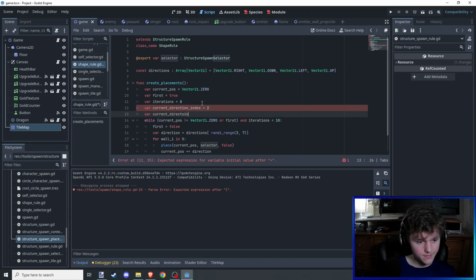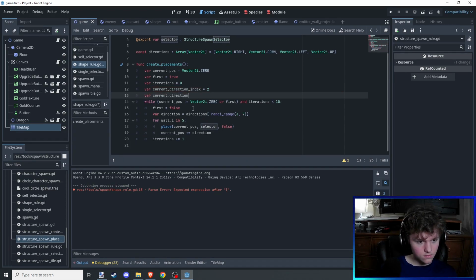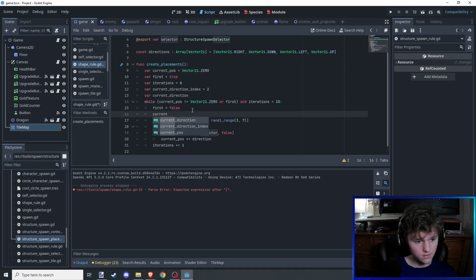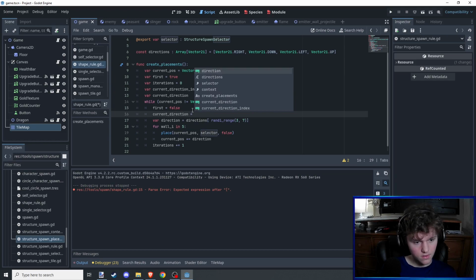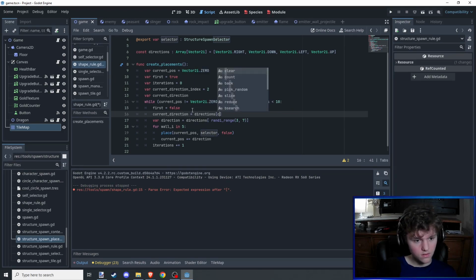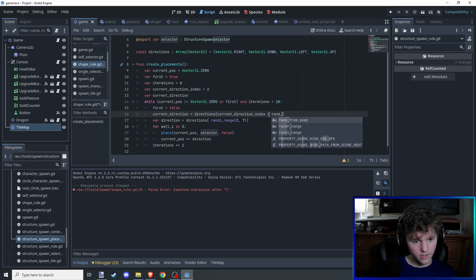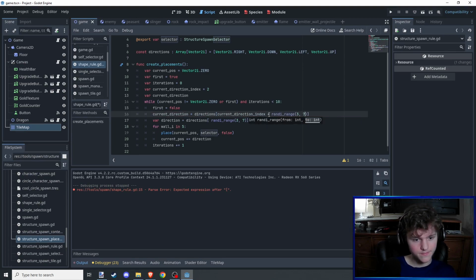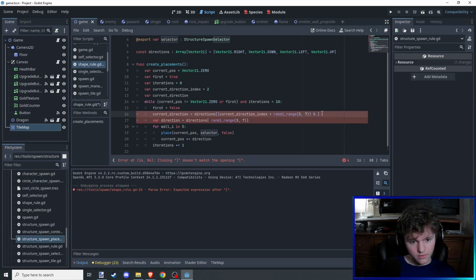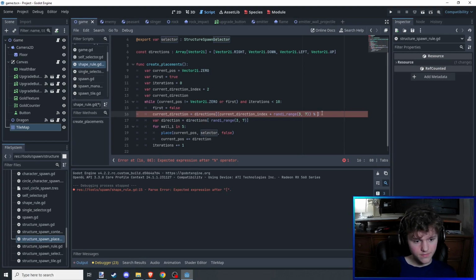Var current direction equals directions, current direction index, plus rand I range 3 to 7, modulo, because modulos only work with ints when you do it with the percentage, which works. Modulo directions dot size.